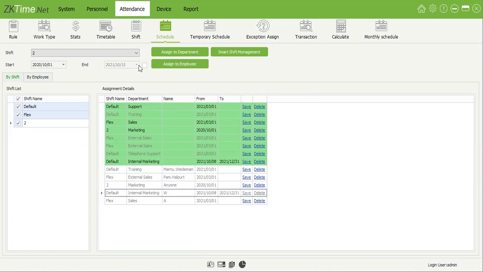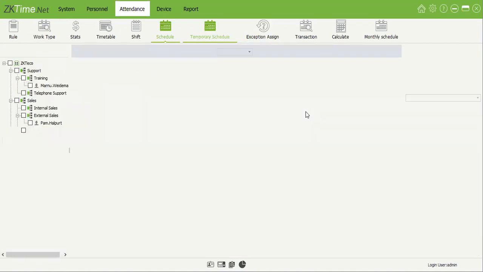This one over here is an option here. So I did not select this, or I did not unselect this. So this shift will only last from the 8th of October until the last day of December. So number W here works on this shift for that amount of time. So you can either have it selected to an employee or for the whole department. Once you've done this, then you'll be able to select the schedule here as well.